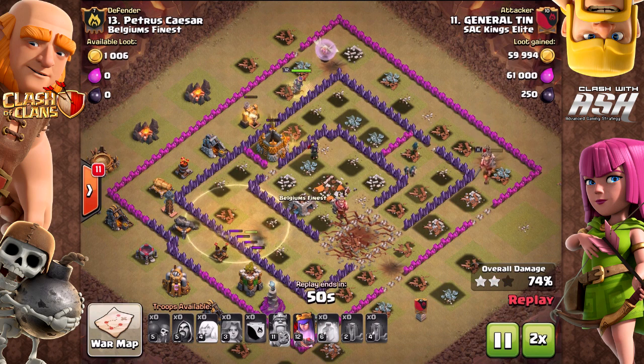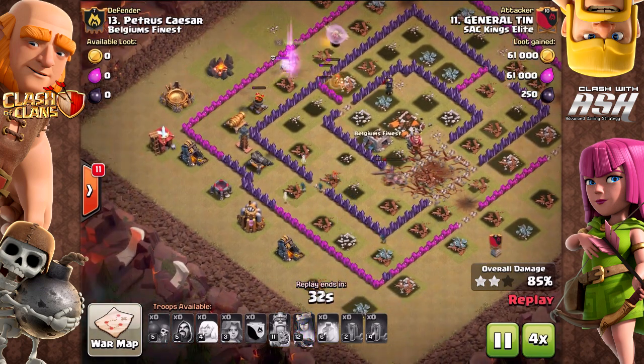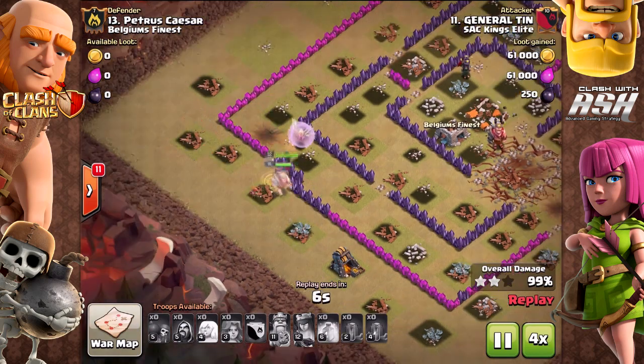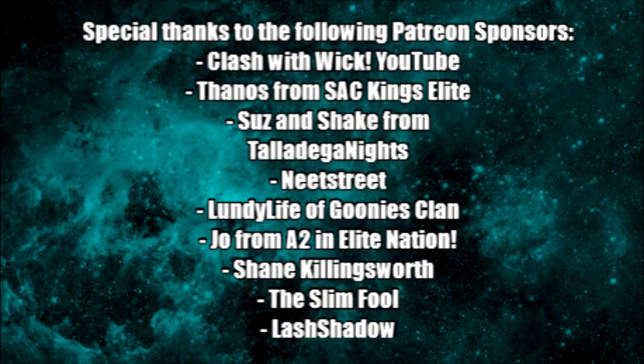So if you're a first-time Valk user, or you have low-level heroes and you want to incorporate Valkyries into your war raids, the first thing you should obviously do is upgrade your Valkyries, upgrade your Queen to level 5, and then look for bases on the enemy map like this. Bases that are a little bit under-leveled, a little bit rushed, or a little bit spread out, and go ahead and use one of these troop combinations that I shared with you guys today.